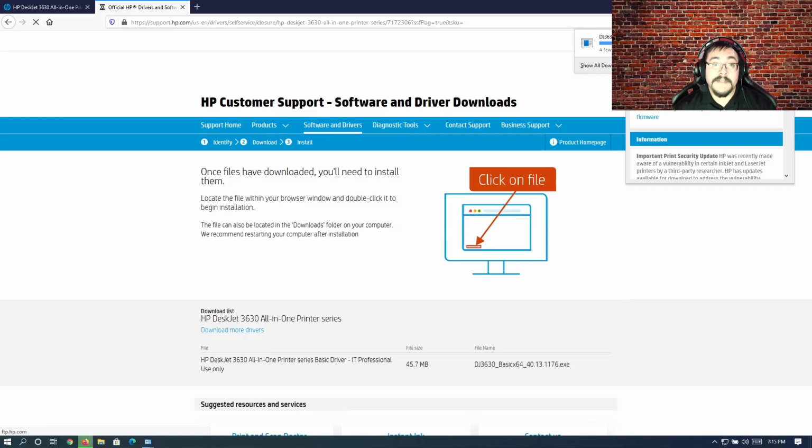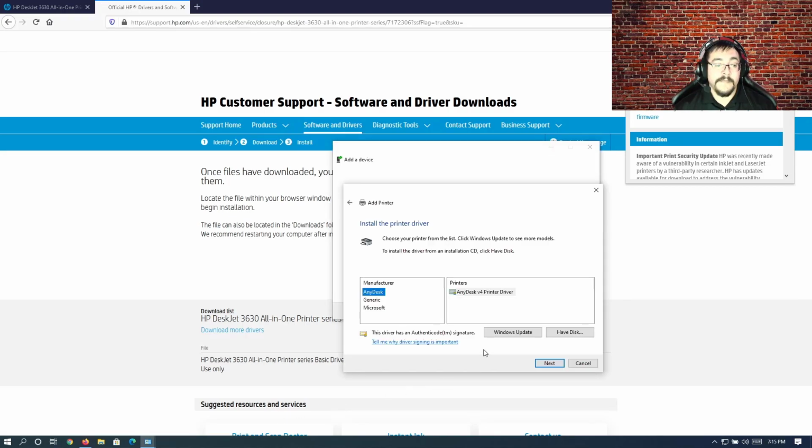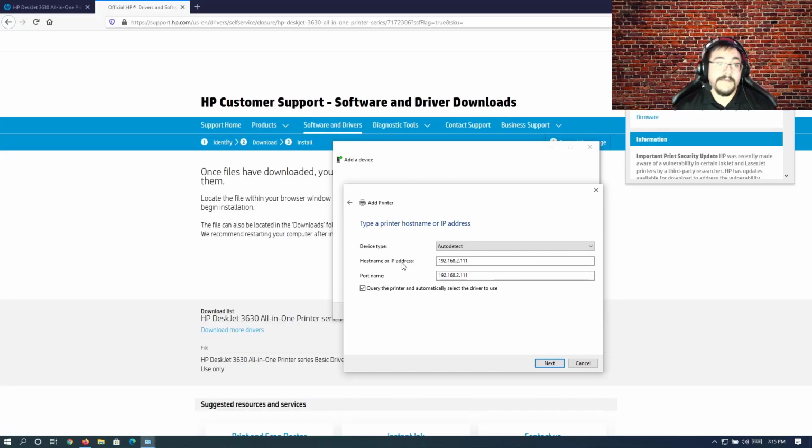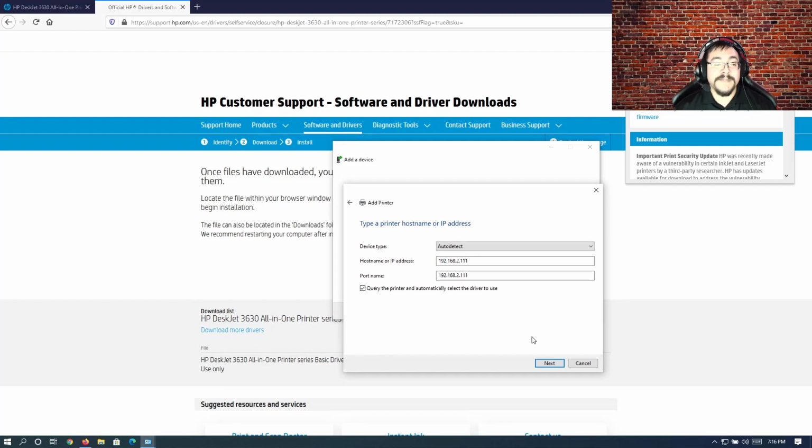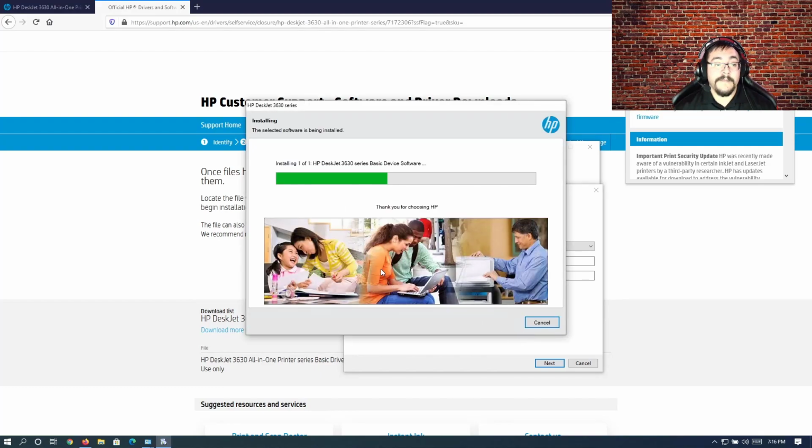I had already downloaded it once before, but it is okay. Once that finishes, go ahead and open the file. Many times this will automatically install the drivers to your Windows installation. And then what we actually have to do is go back. Oh, actually, I have to wait till it installs the driver, but okay, actually, HP's printer drivers might actually install the printer itself as well. So I've seen that too. Sometimes the printer software, once you download it, is going to go ahead and add the printer too.